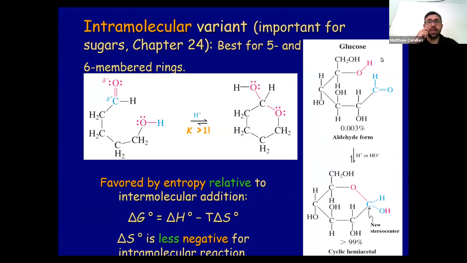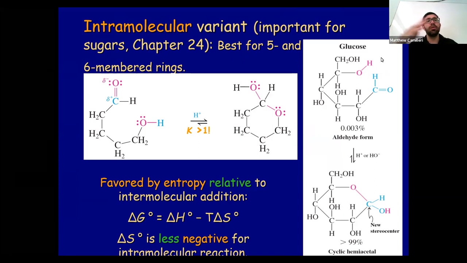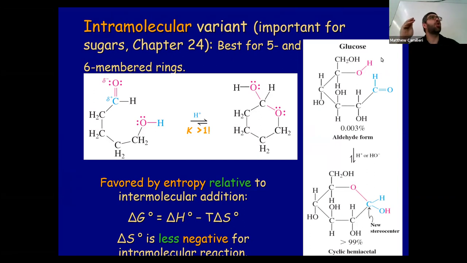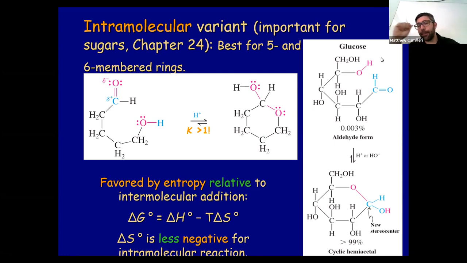This is very similar to the water reaction but instead of water you're using an alcohol. You can also have an intramolecular variant, which is very important in sugars — though we won't be covering that in this module. This intramolecular reaction would be favored by entropy since you start with one molecule, lose a water molecule, ending up with two species, so delta S will be negative. Intramolecular reactions tend to always take place due to the proximity of the attacking group, even if reactivity is a bit lower. You will also form a new stereocentre.